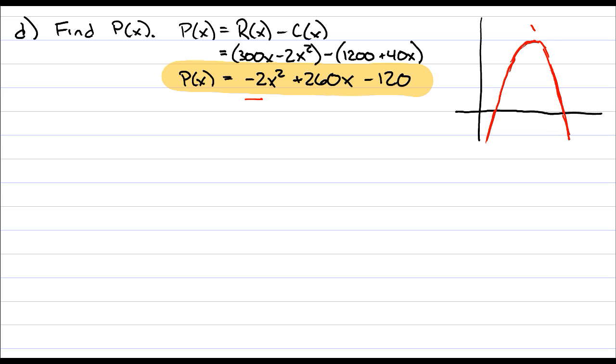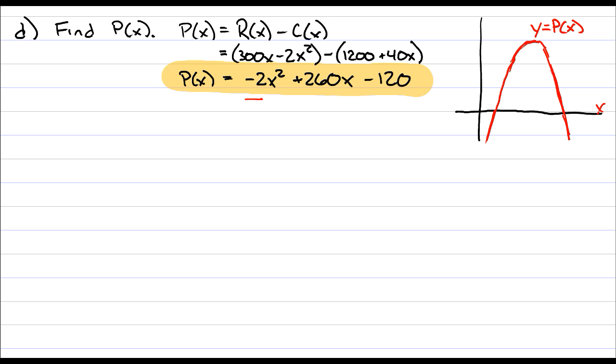But we have a parabola, something like this. If you graph this parabola, y equals p of x, you're going to see that the graph is a little bit different than the revenue function. There are a few differences. For one thing, the profit is always less than the revenue because you're subtracting off costs. So that's one big difference. But just like before, the x-coordinate represents demand, and now our y-coordinate is going to represent profit.